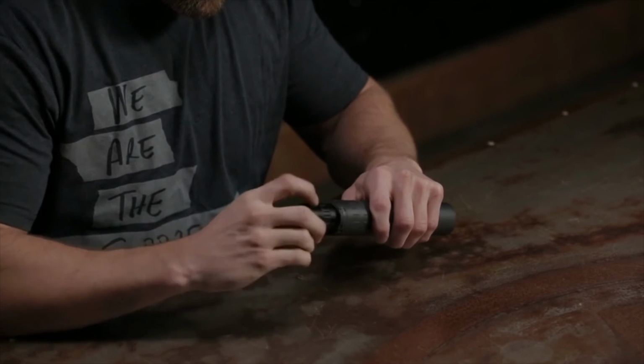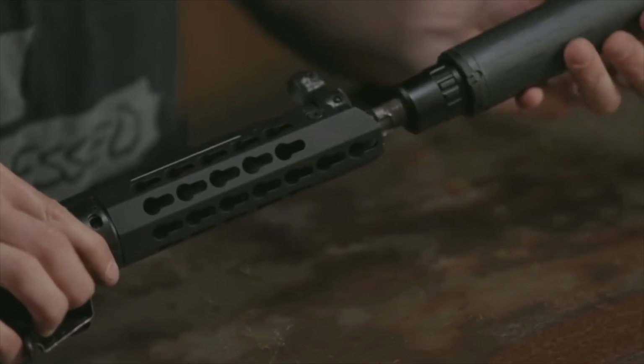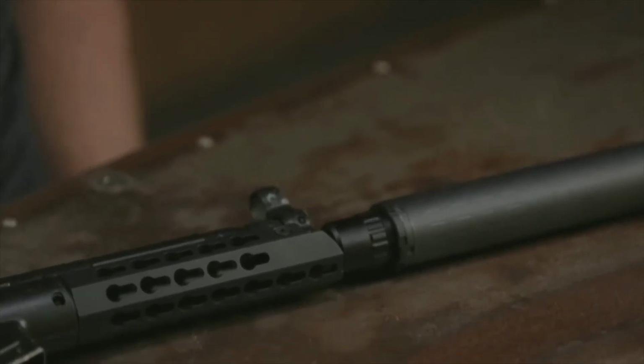To install the 3-lug equipped Hybrid onto a host, seat the mount over the end of the barrel so that the 3 tabs on the muzzle fit into the 3 notches of the mount. Press the Hybrid firmly toward the host. You'll feel the 3-lug mount compress.